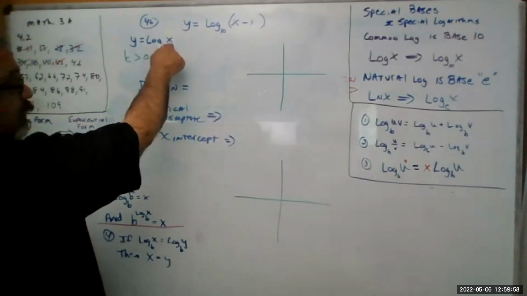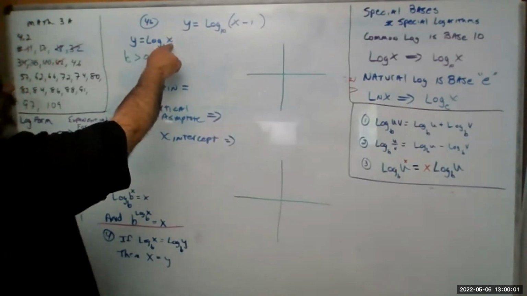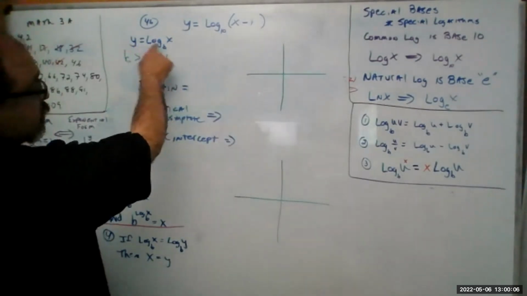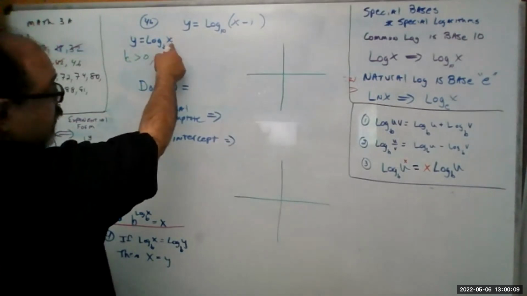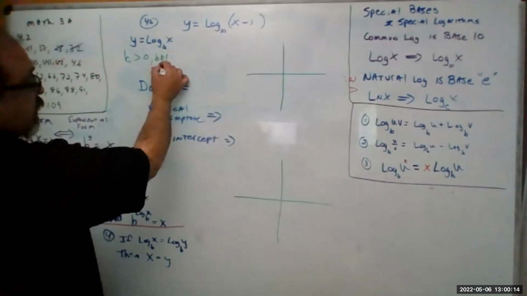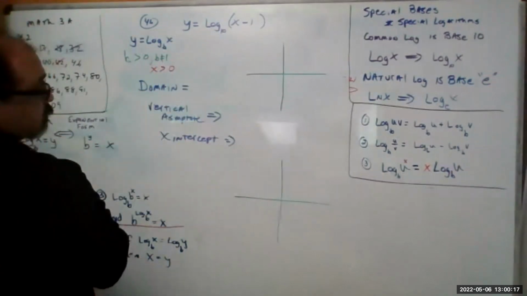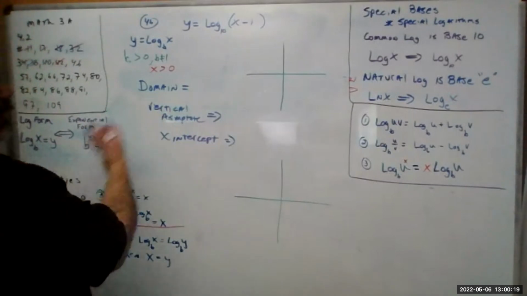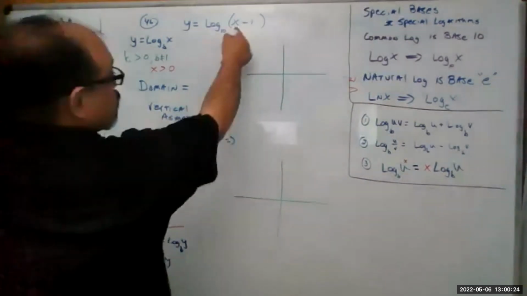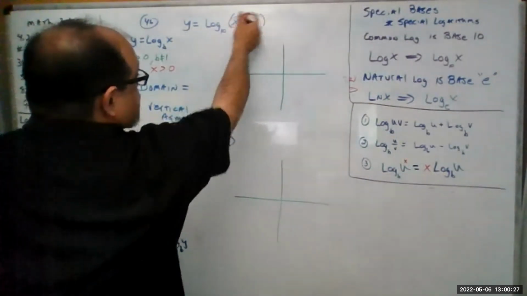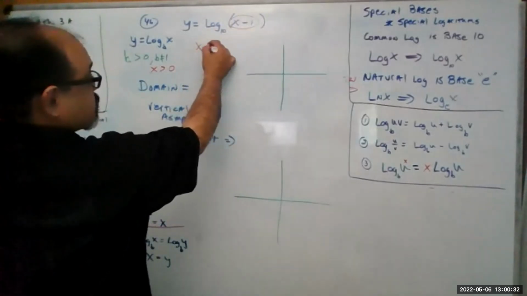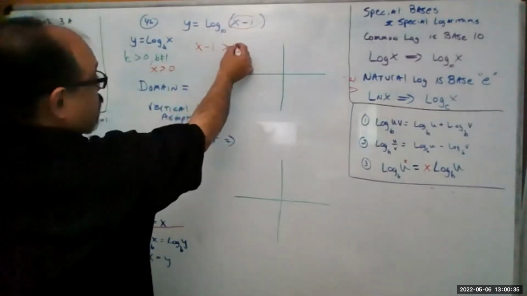Also, inside of the logarithm, you can't plug in 0, you can't take the log of 0, and you can't take the log of negative numbers. So the domain of just any logarithm, if it's just a plain old x with nothing special done to it, that x would have to be greater than 0. They have to be positive numbers if it's just a regular logarithm. So here, for this function, this x minus 1 that I'm trying to plug into log base 10, that x minus 1 has to be greater than 0.